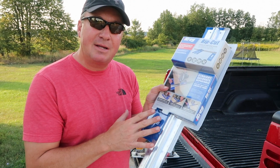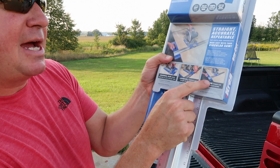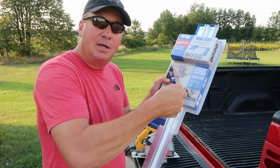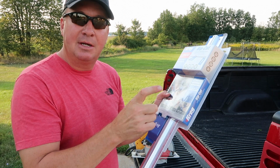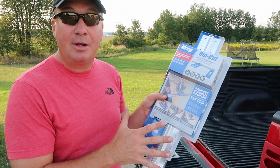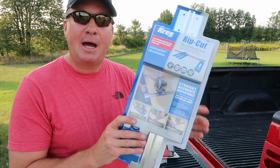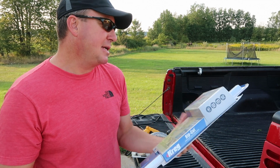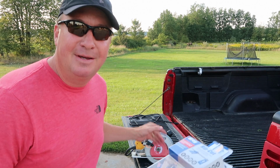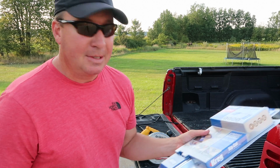But I have to say, I own one similar to this, and what I see is the improvement. That edge guide that I had was really small. So when you get towards the end of your plywood, the last inch, it would wiggle around. Everything else was a really nice straight cut, but it couldn't finish well. That was the problem. This looks like it'll finish well, so that's why I'm happy to review this and hook it up to this DeWalt circular saw. I've had that for several years. I know I have to replace the cord. It's pretty bad looking. So that might actually be a video, or I might just do it on my own.